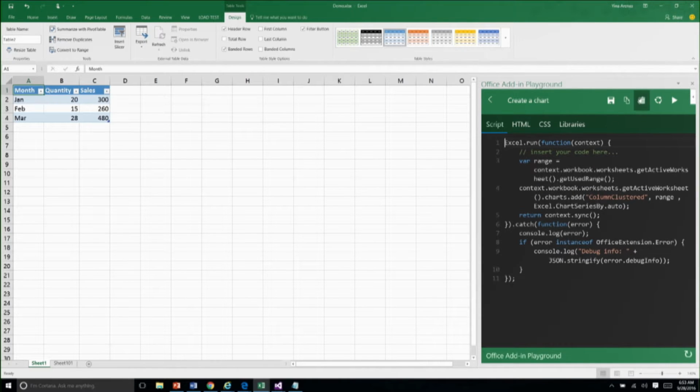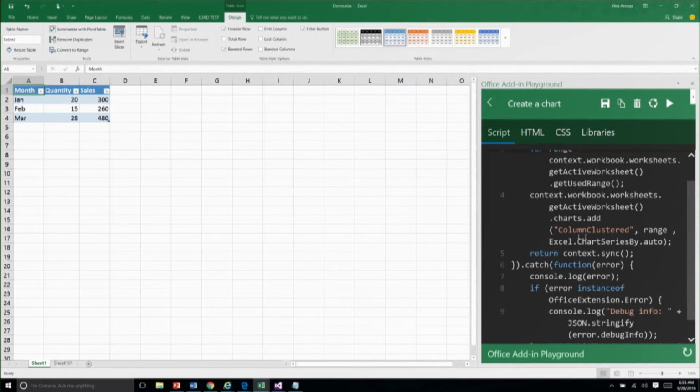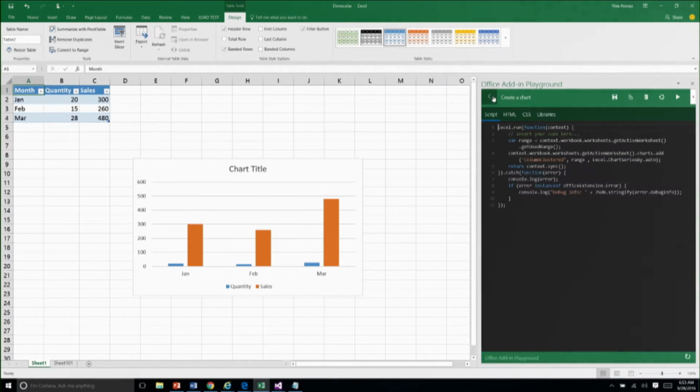As you can see, it's very simple to interact with the API. Now I'm doing charts.add to add a clustered column. This is the same example that we saw on REST. And it executes and adds that particular chart. That symmetry is actually pretty nice because you can go back and forth between what you're doing in REST and JavaScript.